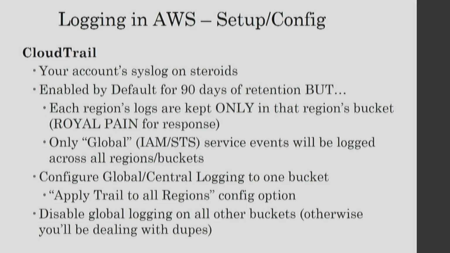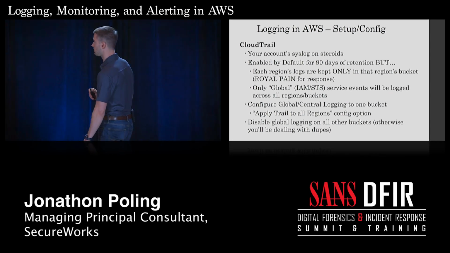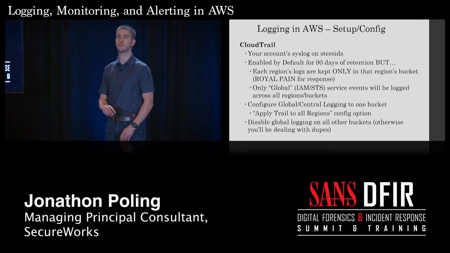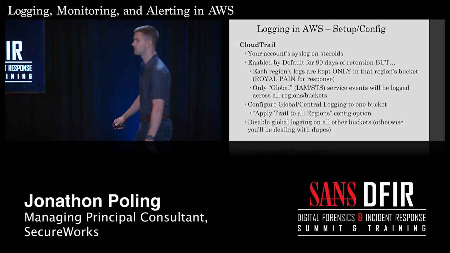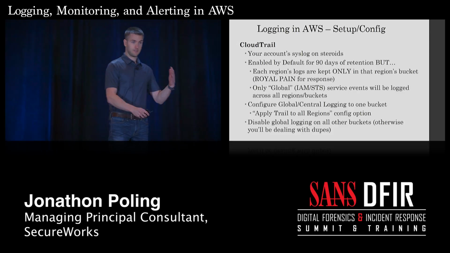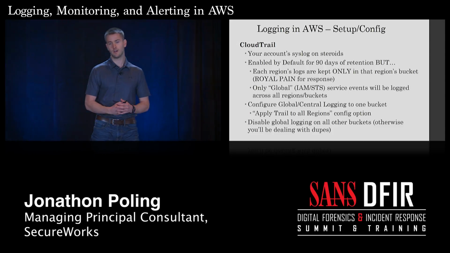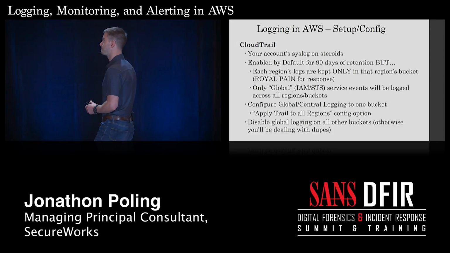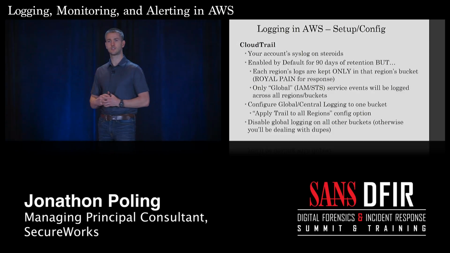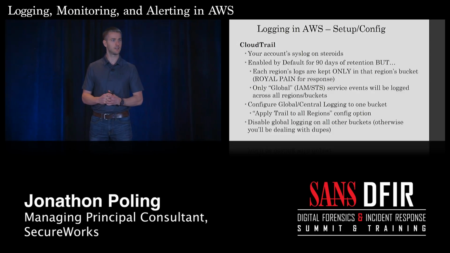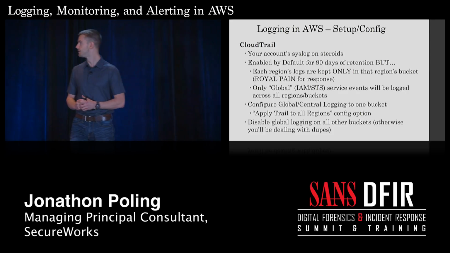So starting with CloudTrail, if anyone is new to AWS or starting in AWS and wondering what this is, we hear about this a lot. This is probably the thing you're going to hear the most about in AWS, CloudTrail. This is essentially your syslog on steroids. Due to recent developments in AWS, the logs are available for 90 days by default. They didn't used to be, but they've done you a favor in enabling those. So worst case, you should at least have 90 days' worth of logs to go back and do something should you identify an incident.